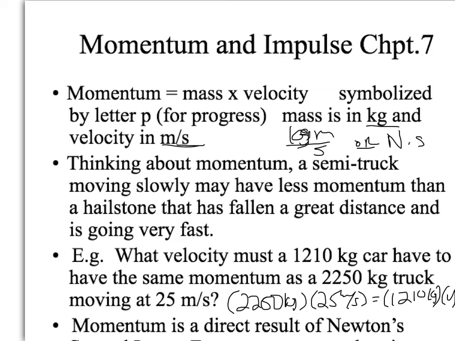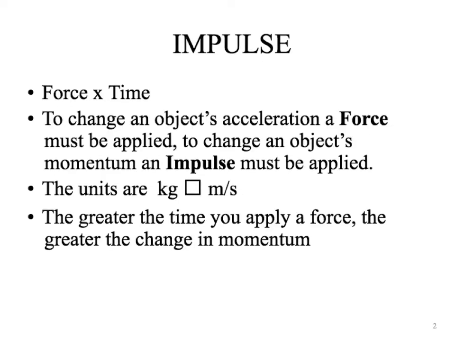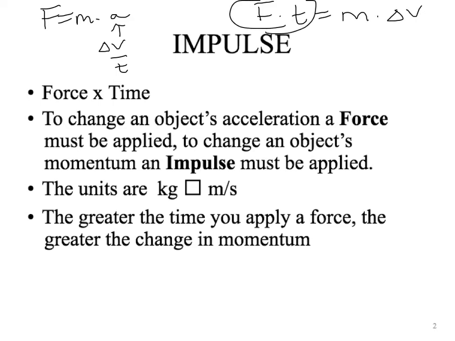Now, momentum is a direct result of Newton's second law, force is equal to mass times acceleration. I'm going to take a look at that on the next slide here. What's going to happen is we're going to have force is equal to mass times acceleration. And in the place of acceleration, I'm going to put velocity over time. It should actually be a change in velocity over time. I'm then going to multiply both sides of the equation by time. And what's going to happen is I'm going to get what's called impulse. And you have to keep in mind that that is what impulse is, force times time. So it may take a few times just to remind yourself what is impulse. That's what it is. This is momentum, and specifically it's going to be the change in momentum.